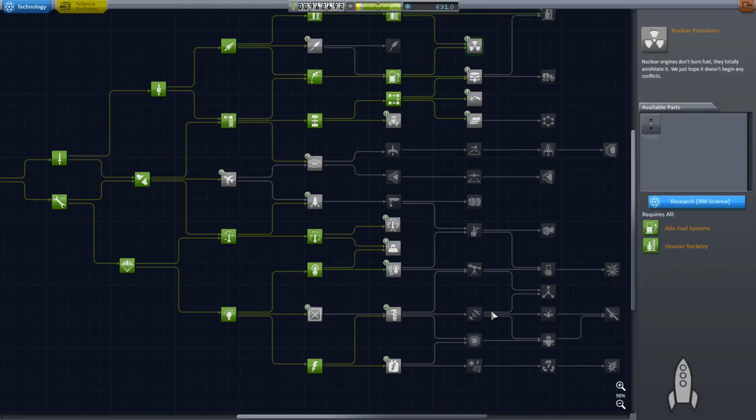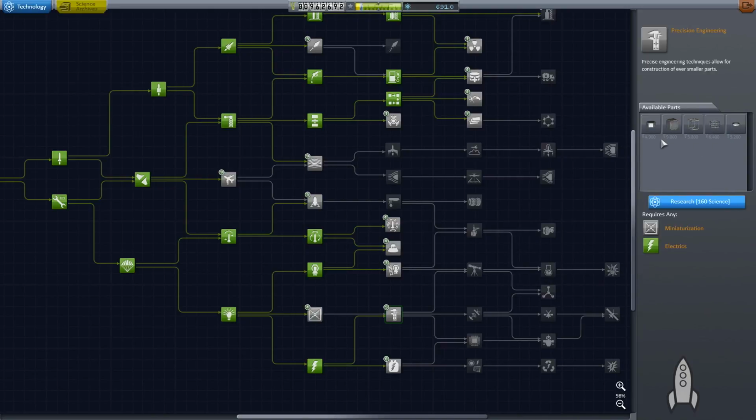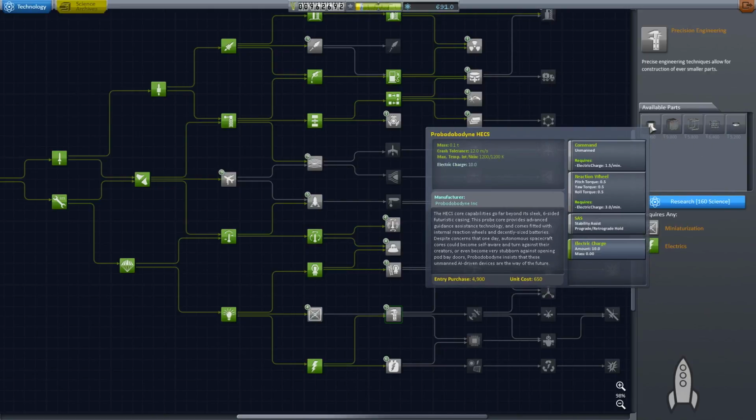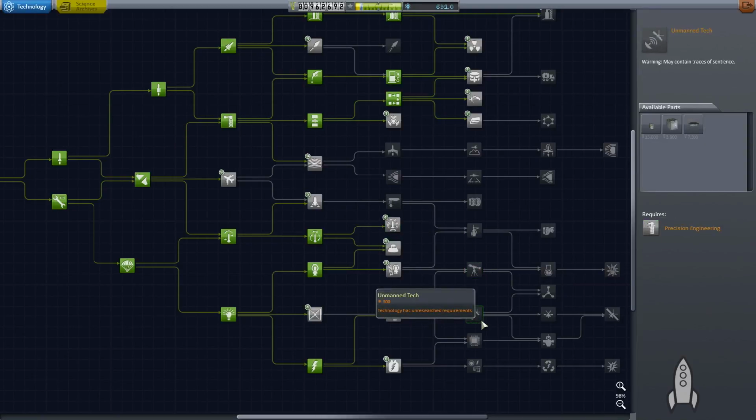So let's see here. Let's get more science tech. I think that's what we need. I don't really care for that. Stack decouplers, Probodobodyne, yeah, okay. I don't really like either one of these to have to get to that. Yeah, that's good too. We'll get that a little bit. We need this. And I want this as well.